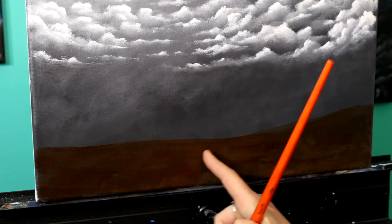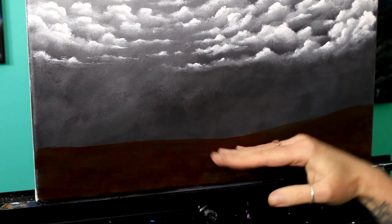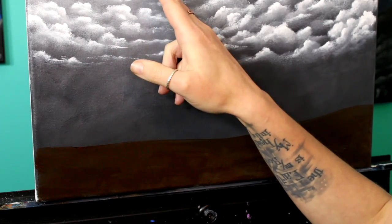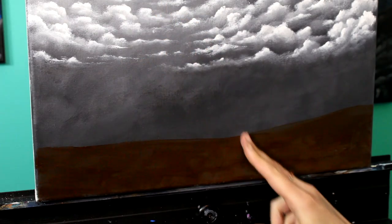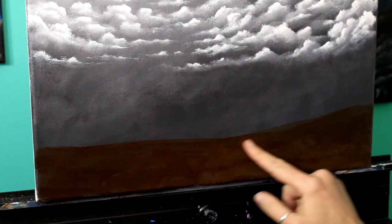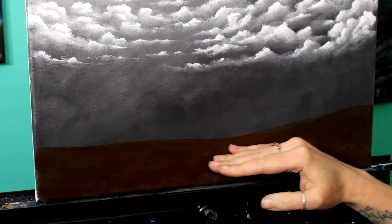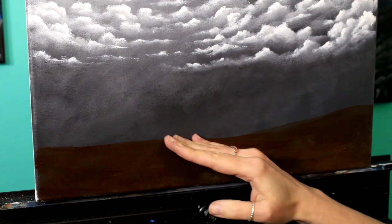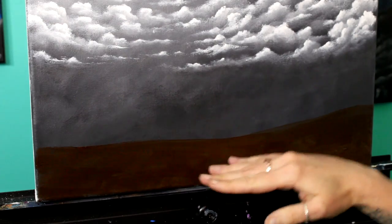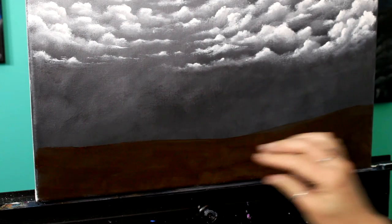Now what we're gonna do in here is insinuate some light and shadow, and that's gonna give our ground some movement. So my light source, you can't see right now, but it's up here, and I feel like it's kind of moving this way. So right here in this depression, right in line with that light source, is where I'm gonna put the brightest part of my ground. And to make this ground not look flat, some of my brush strokes are gonna go upwards a little bit, some will come down, some will be flat, and that will give us a sense that this is kind of a rolling dynamic ground rather than just flat.